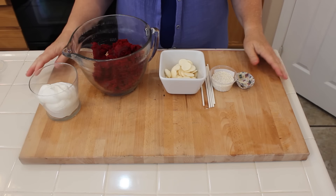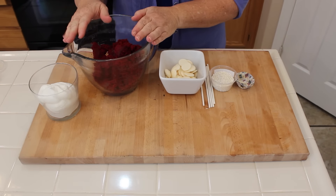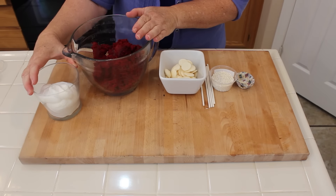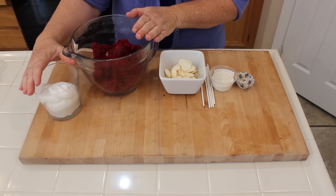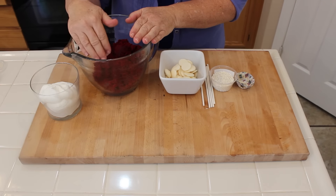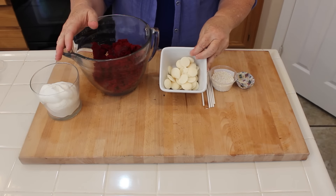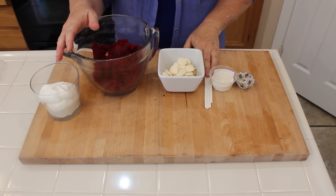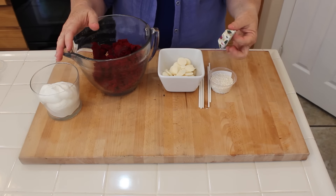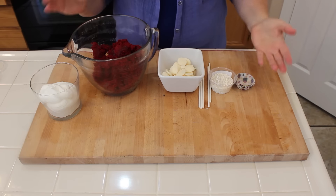What you need for our red velvet cake balls is: some red velvet cake that's been cooled and crumbled, some frosting — you can use either store-bought vanilla or cream cheese frosting from a tub, or you can make your own buttercream. You also need some white candy melts, some sticks, sprinkles (optional), and some mini cupcake liners. I have a little holiday theme going, and that's all you need.